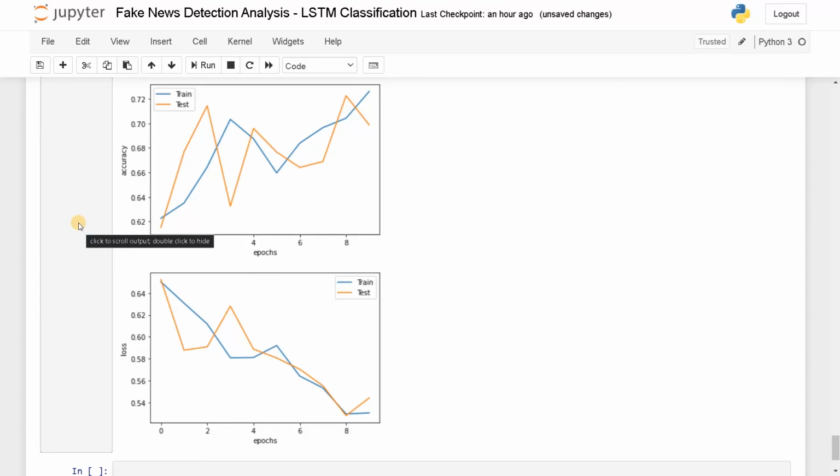And that's it, guys. We have covered all the steps involving fake news detection, and we are getting reasonable accuracy. I didn't push the epochs further. If you push it further, you will get more than 90% for sure. And just play around with the model in order to improve your accuracy score.